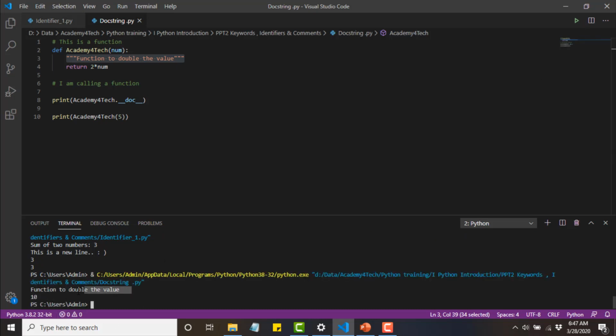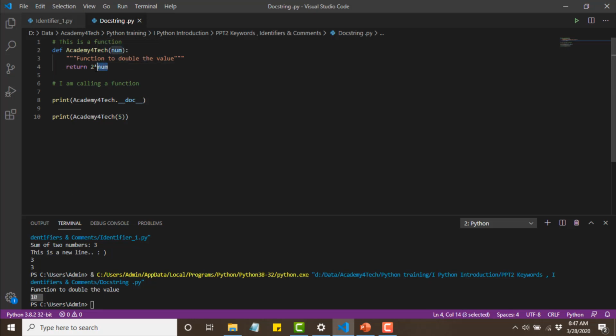Here you can see in the output: function to double the value. This can occur as the first statement in a module, function, class or method definition. You have to use triple quotes whenever you declare the docstring in the program. I hope you understand how we can call the docstring in your own program.